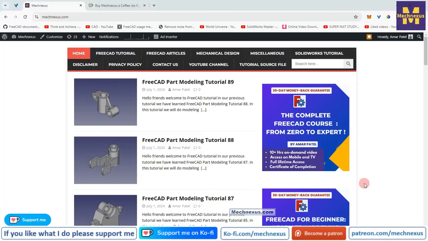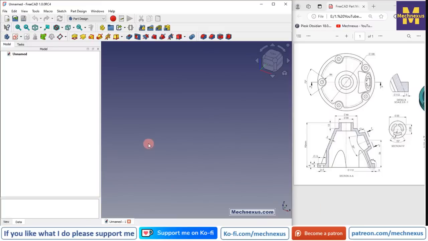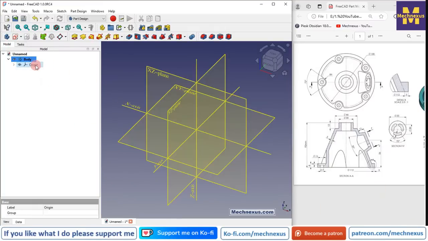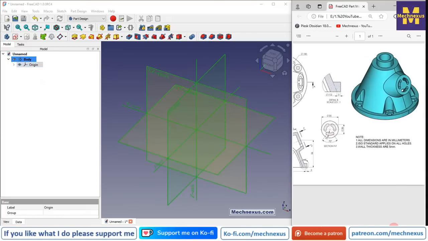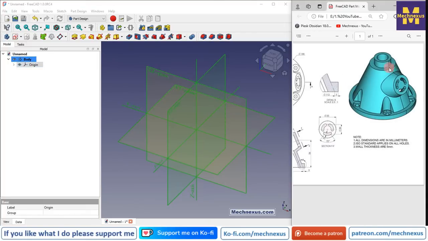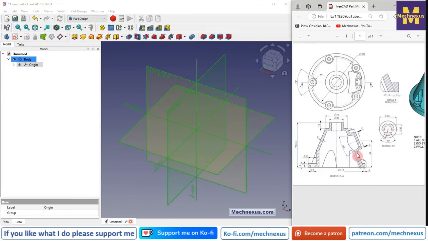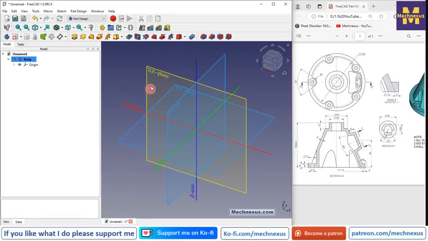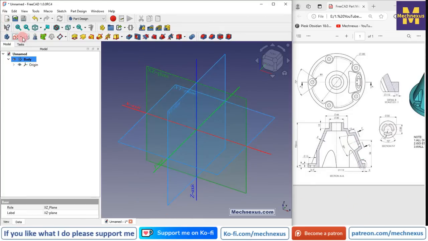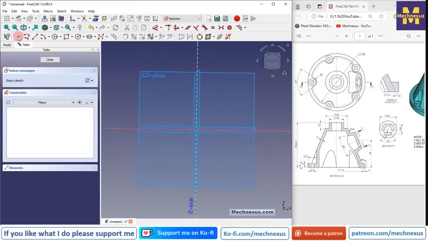So let's come back to our tutorial. Here I have created a new file, and I have inserted the body, and now I will turn on the origin plane. If we see our model, first we will create this base revolve feature, and the dimensions we can get from here. So I will select this front plane and create a sketch.